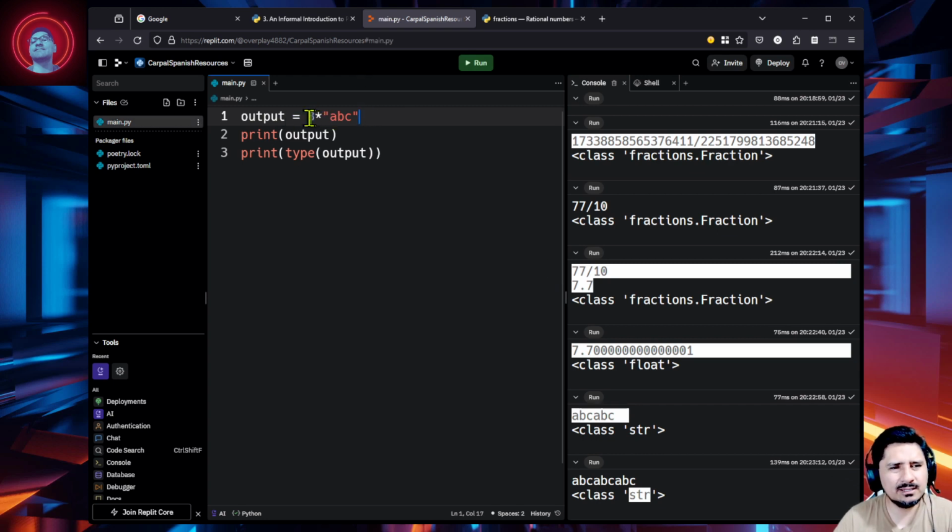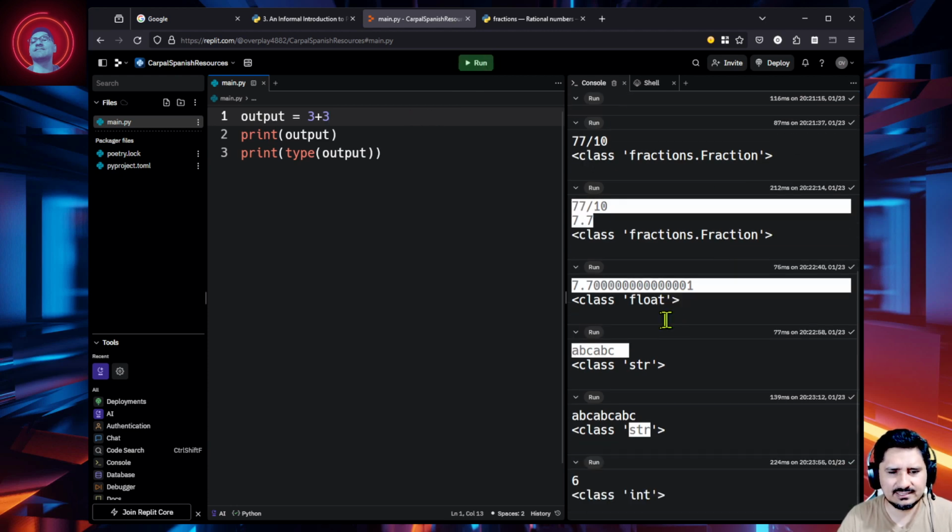Now we play a little bit with multiplications, and for now, just let me stick to the numbers, integers or floating decimal numbers. There are many operations that we could do, like this one. Of course, this is 6.